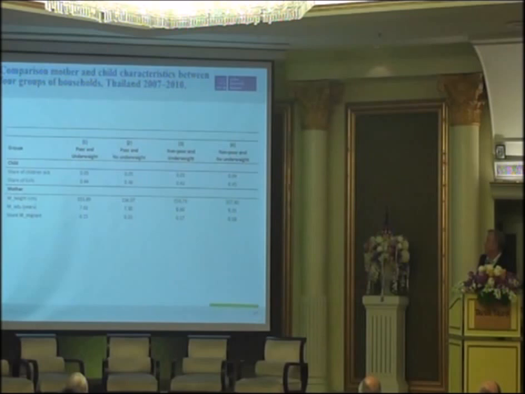Now, one important thing is to look at the child and the mother characteristics. I mean, we all know from the nutrition modeling that it's not enough to just link a child's nutritional status to what food it gets. It has been, to some extent, conditioned by the mother's health condition. And so, okay, what we have here is data on the mother's height and the education of the mother, and whether the mother is a migrant or not. So the share of mother migrants in the household, as we had expected, would make a difference.